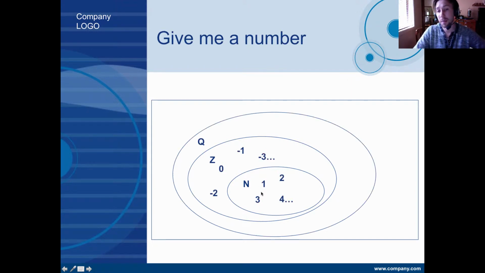The next type of number is called rational numbers, and that's denoted by the letter Q. Numbers don't just exist between the whole counting numbers and the integers. There are actually numbers in between them, and we can represent these using fractions like 1/2, 2/3, -5/6, because of course it can be negative as well, 7/8, or even -1/5. If we can write a number as a fraction, it's a rational number.